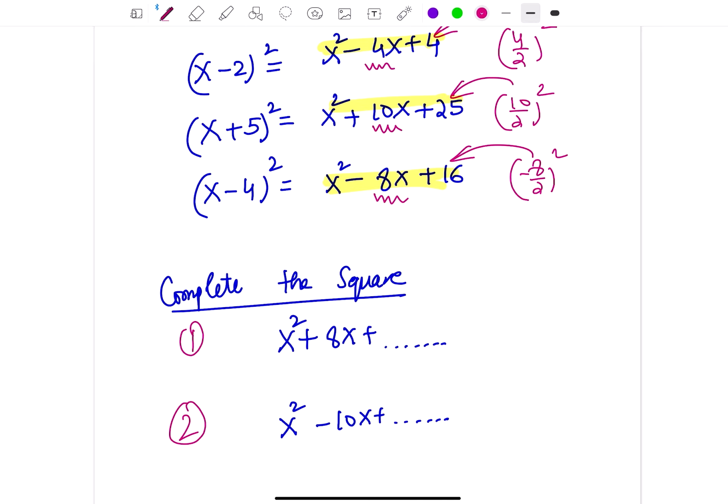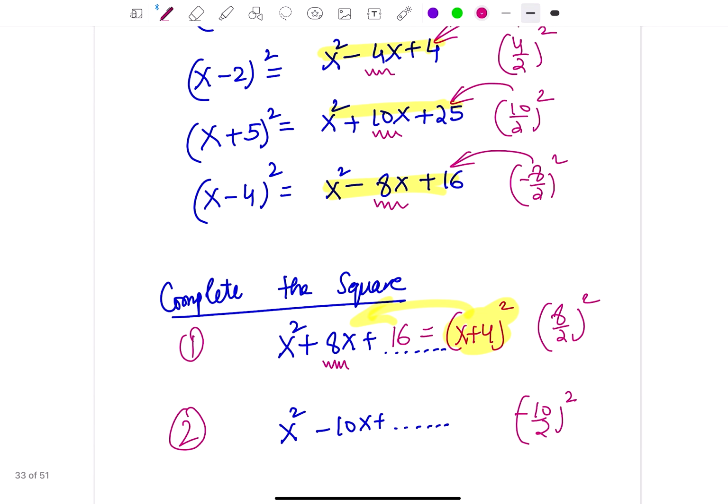For example number 1, we can cut the middle term in half and square it. 8 divided by 2 is 4. 4 squared is 16. So if I do that, this is going to be a perfect square trinomial, which is x plus 4 squared. And if I FOIL x plus 4 squared, I would be able to get this expression back. Next, cut the middle term in half. Negative 10 divided by 2, squared, which is going to be 25 or 5 squared, whatever you want to write. Both are okay. Both are correct. I could write 25 instead. So that is a perfect square trinomial.